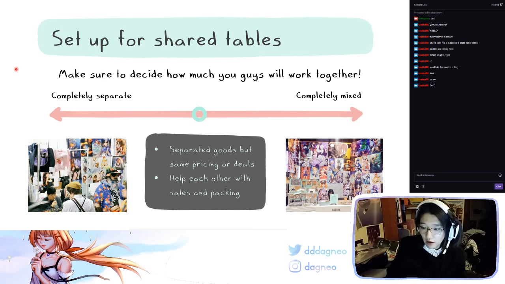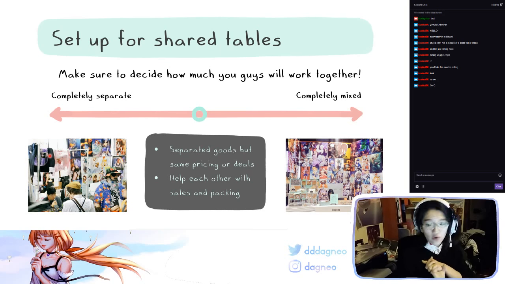So here I have a quick image of when I went to Anime Central. This is artwork and products made by Omona. At the time, I had an 8 foot table, and I had used about 5 feet of that table, and then they had used about 3 feet of the table. And they had brought a lot of sweatshirts, charms, and stuff like that.